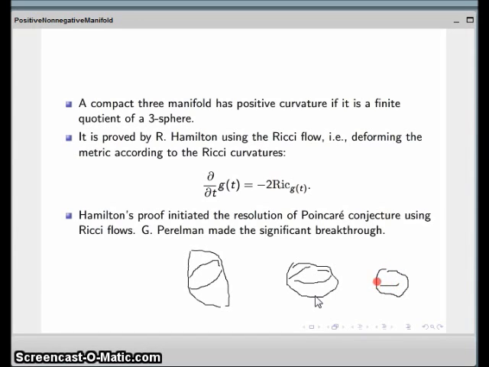You see the topology doesn't change. You only change the shape, right? Yeah, by changing the metric. It looks like the heat equation. This is exactly the heat equation. Yeah, in 2-dimension this equation is actually the heat equation. We have the Laplacian term on the right hand side. But in 3-dimension, it's actually a system, because Ricci has 3, so this is a 3x3 matrix.